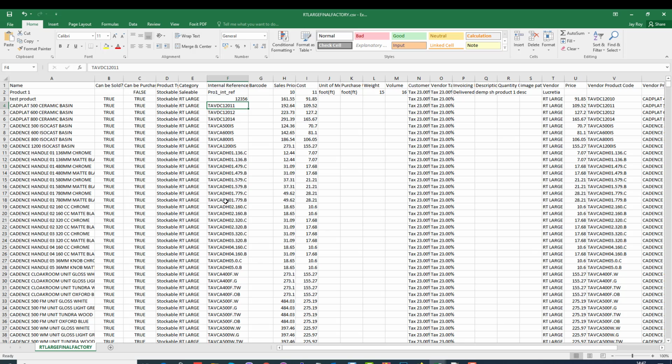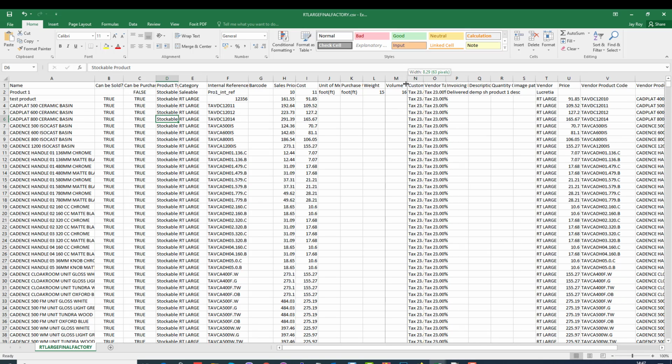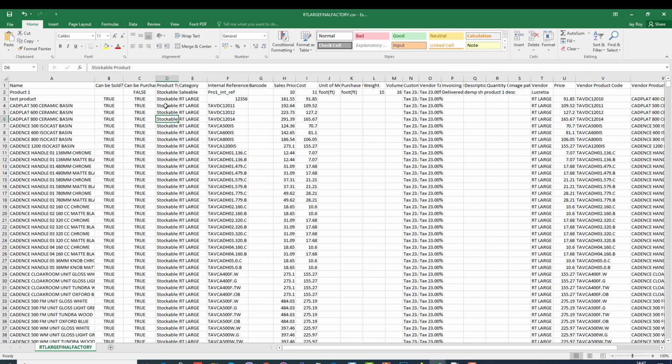Okay, so the Excel file and the import process is very powerful. It's really worthwhile spending some time getting to learn it and getting to know it. As of next year, you'll have new stocks to go in, so this will have to be done all over again. But the good thing about it is, as I said, we've edited this so that we can update based on the vendor product code. Okay.